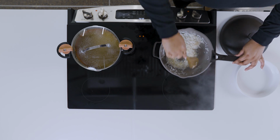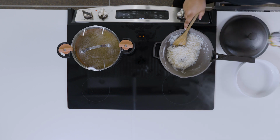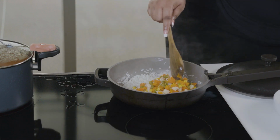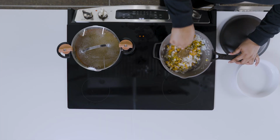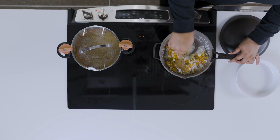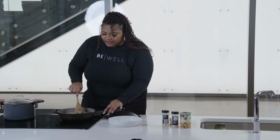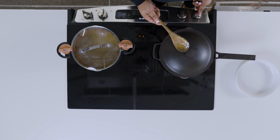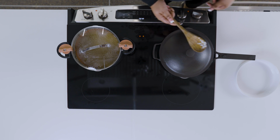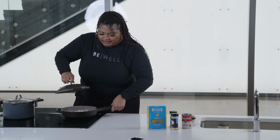So you have your rice, and typically what you're gonna do next is add your vegetables. Once you add your vegetables, again, this is optional, you can choose to add your egg, your cooked egg, and your optional meat. So we're gonna let this cook a little bit. You're gonna place the lid on just a little bit. You're gonna turn the eye down. And let's check on our rice.